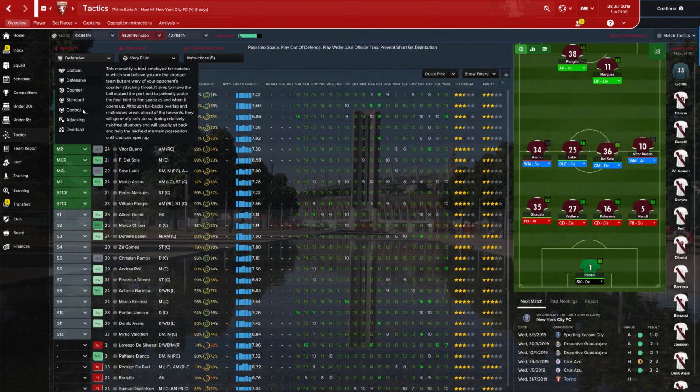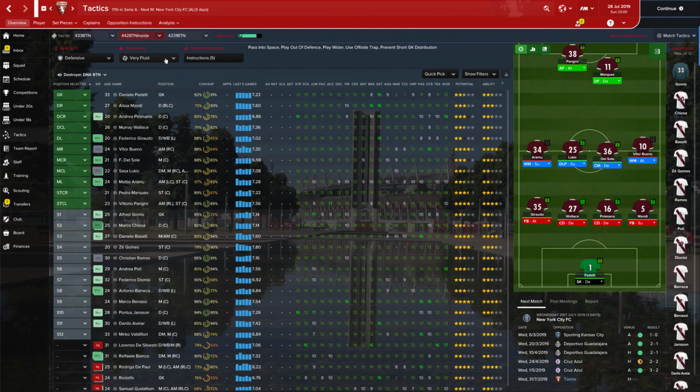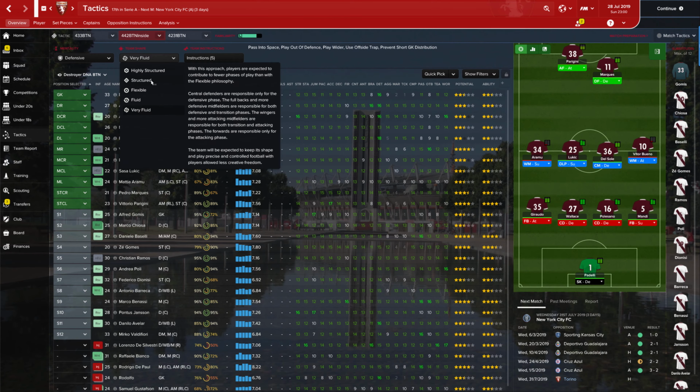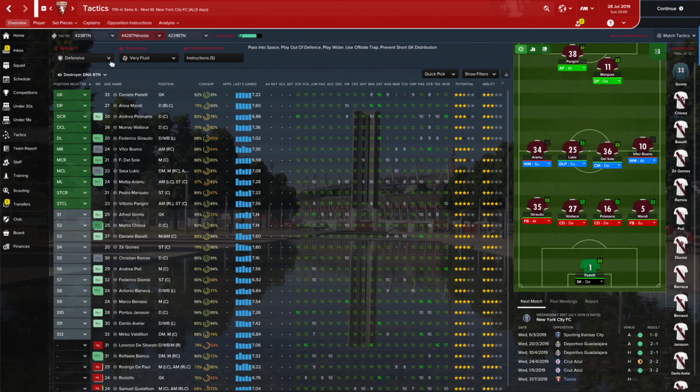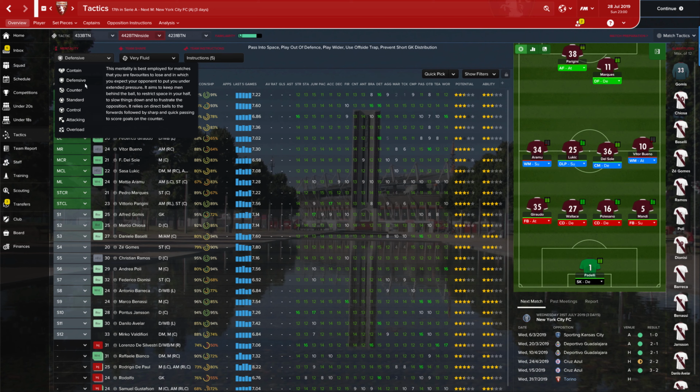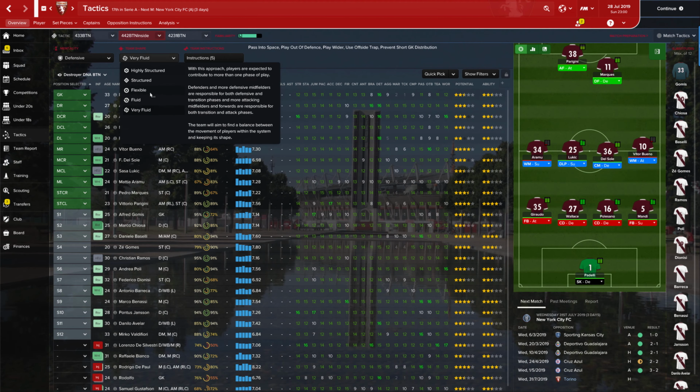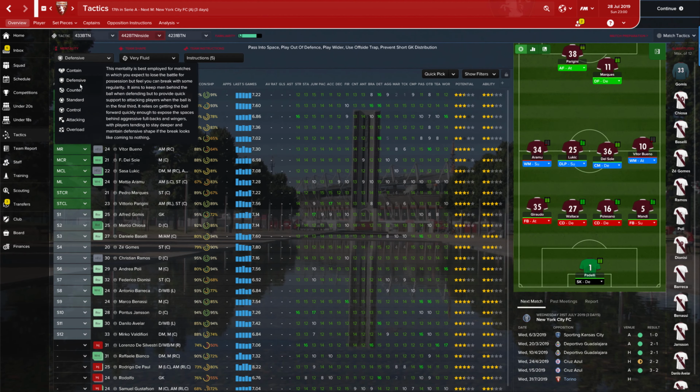Highly structured creates distinctions between the groups so that you get that sensation on the pitch that there's a lot of space. And as you move through the various shape settings, that distinction gets narrower and narrower to the point where when you reach very fluid, there's no distinction. So everybody on a very fluid setting, if you were to set the team on defensive very fluid, everybody is defensive very fluid. Okay, but now if you were to get to flexible, then you'd have 3 distinct groups. You could have one group on defensive, one group on counter, one group on standard.